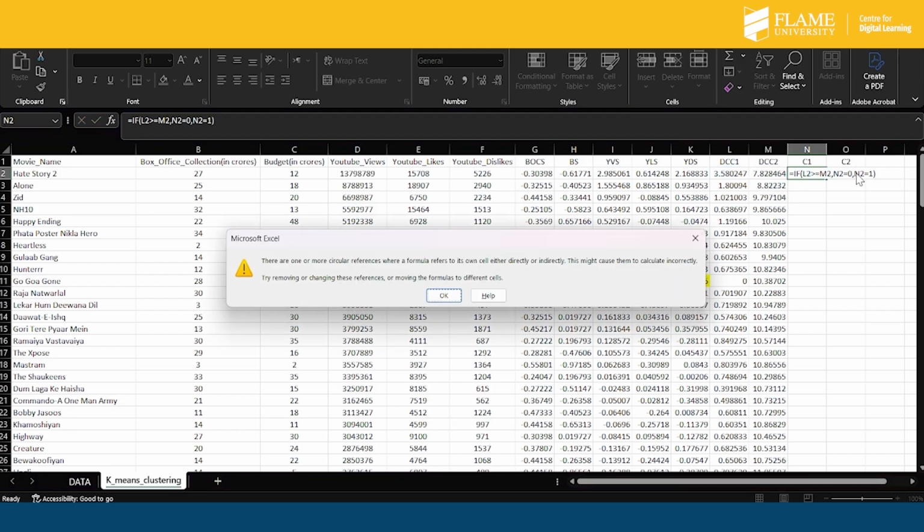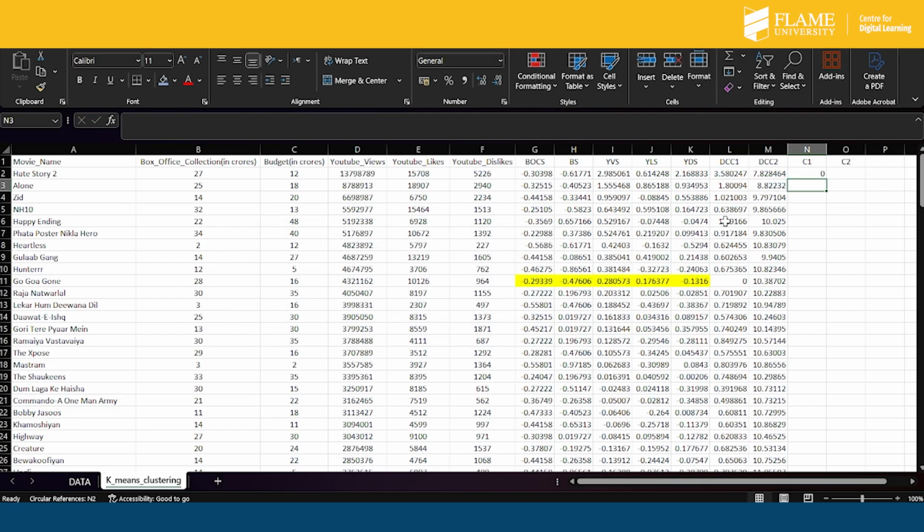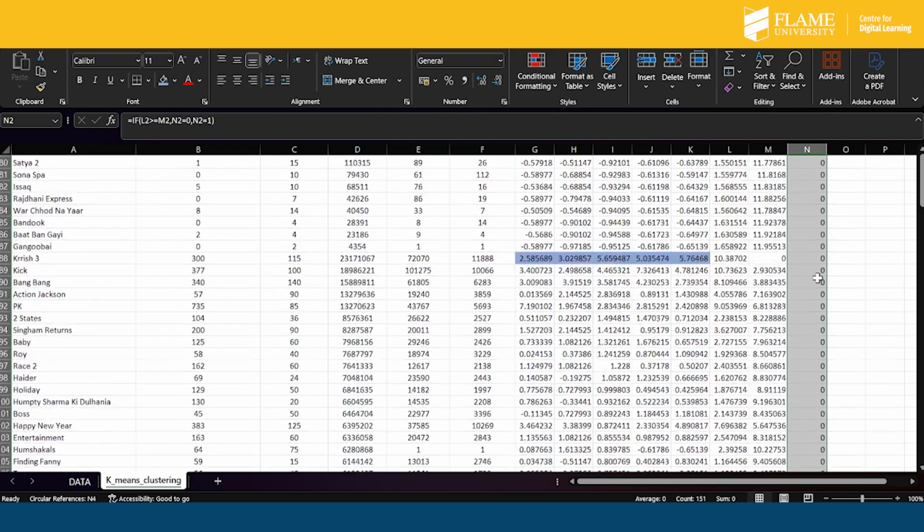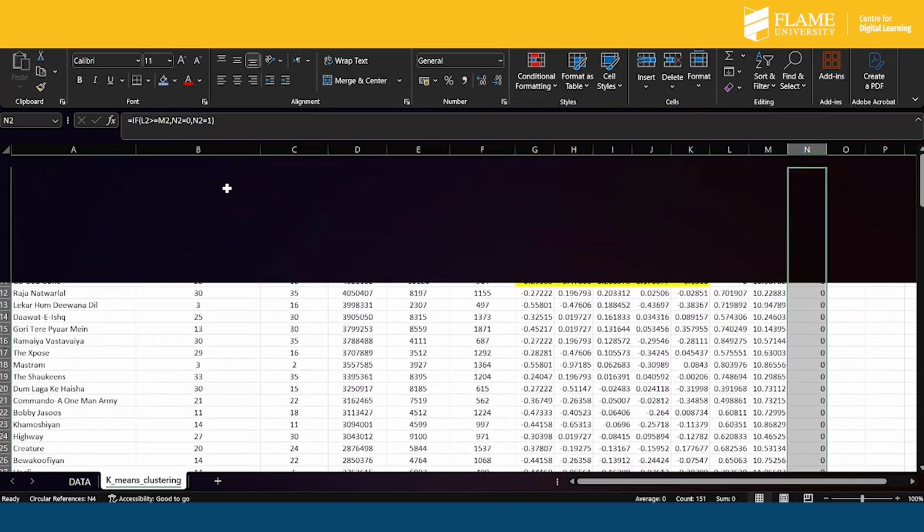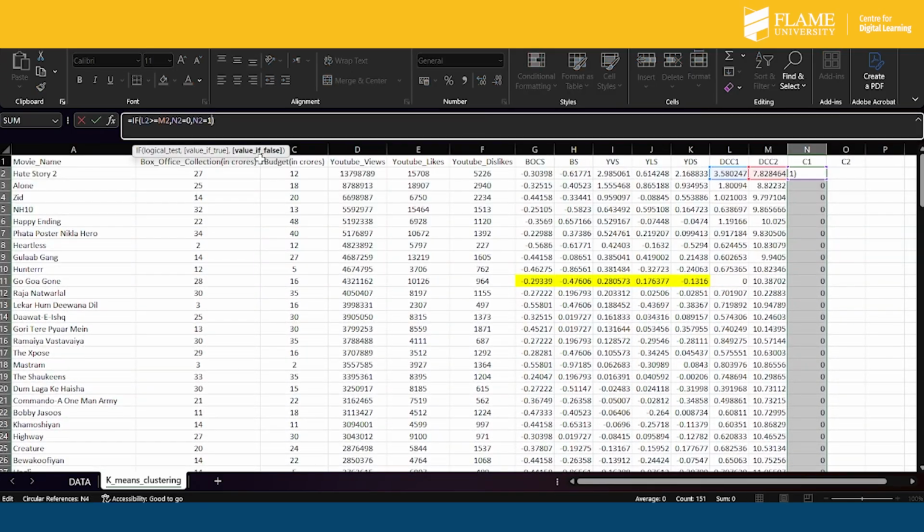Once I put this and hit it, I just have to put 0 comma 1, that's enough.